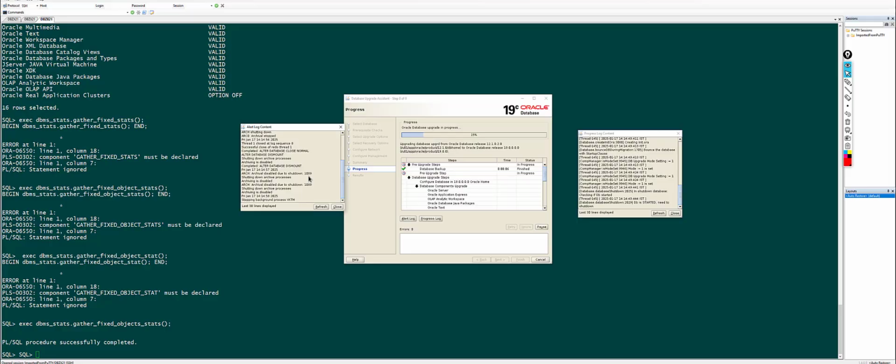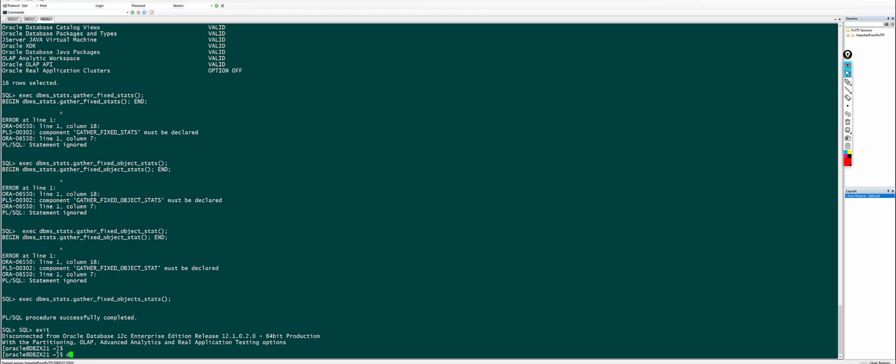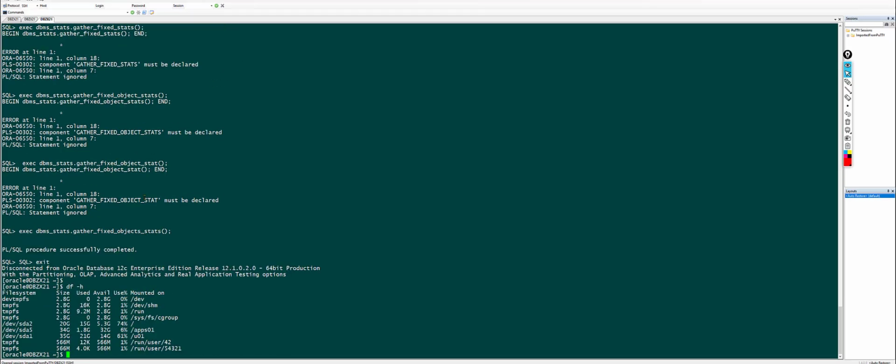We should always make sure that we monitor the space on the mount point and the database. Why? Because the tablespace sizes will be growing: SYSTEM, SYSAUX and UNDO.